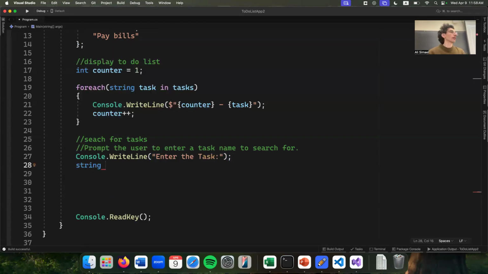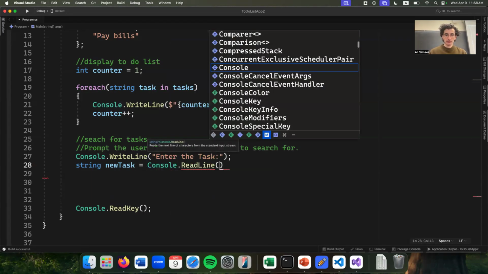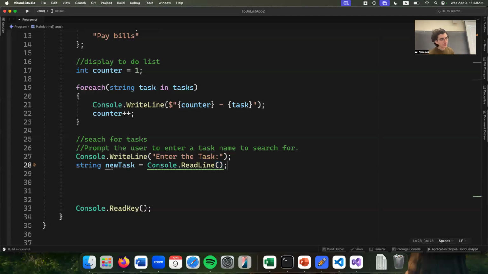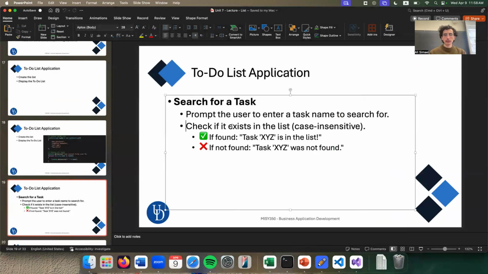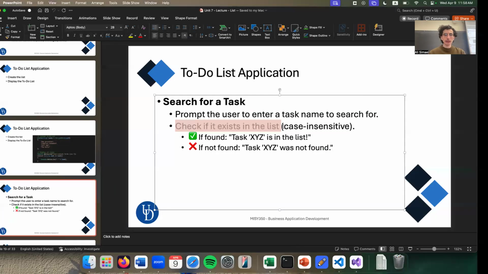Then I need a variable to store the value of the task. I'll call it newTask. Now, I want to search through the list to see if it exists.